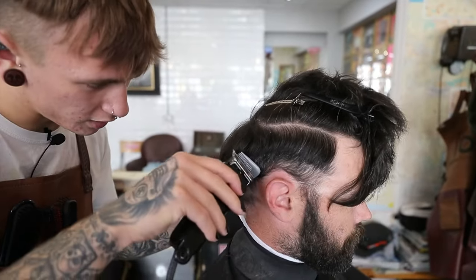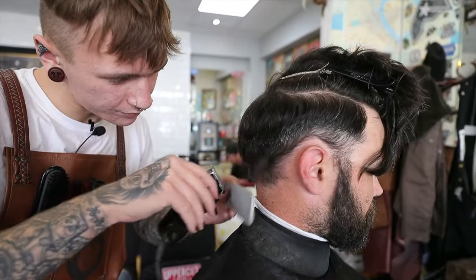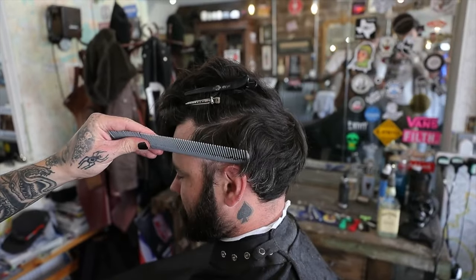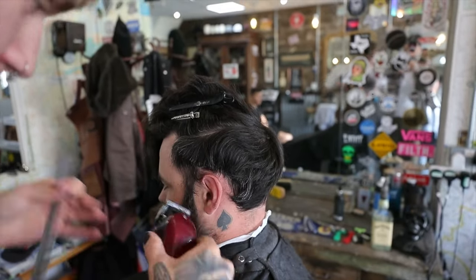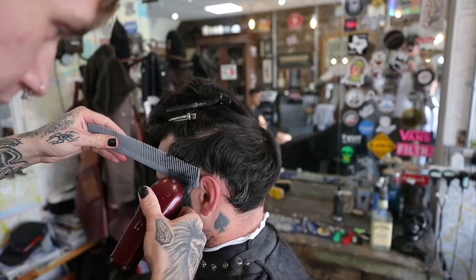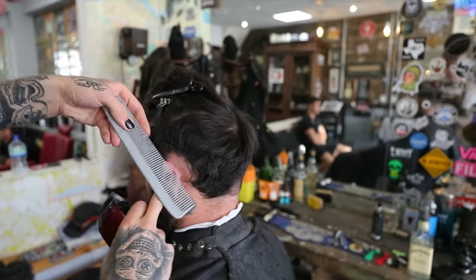Just follow that guideline all the way down. As I get to the back of the head, I angle my comb down. That's satisfaction. Getting all that hair and just clipping it off. Satisfying. The thickness of this Matador comb is about the equivalent of a grade 2.